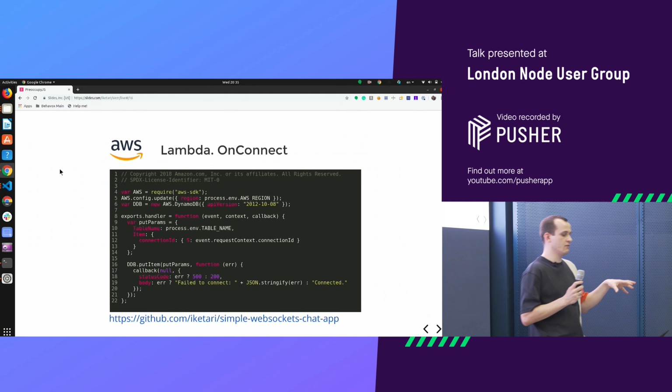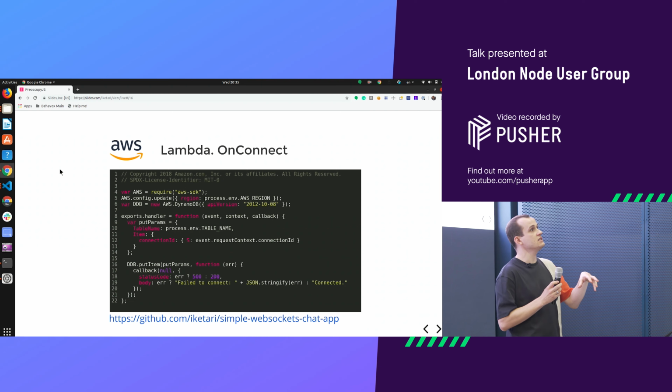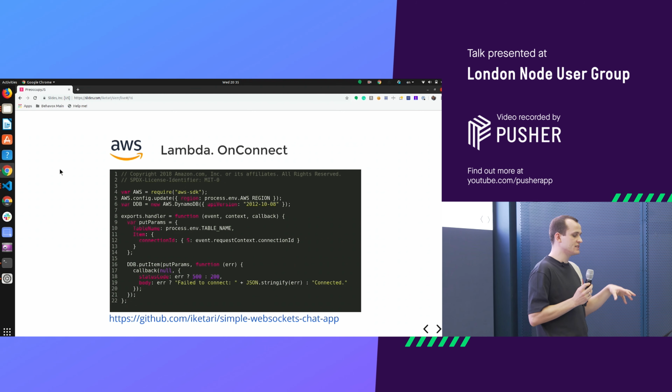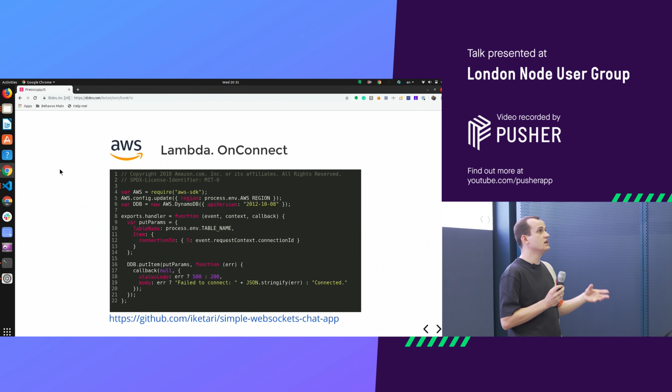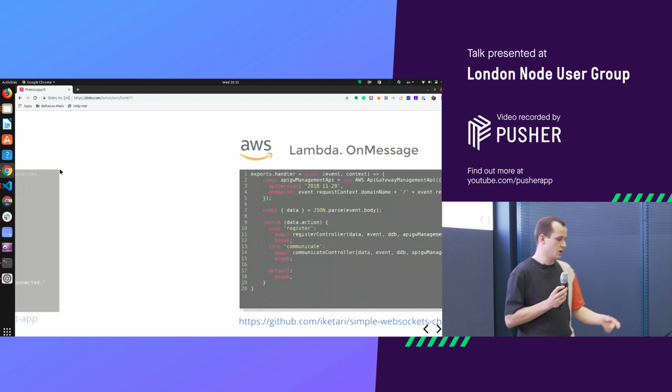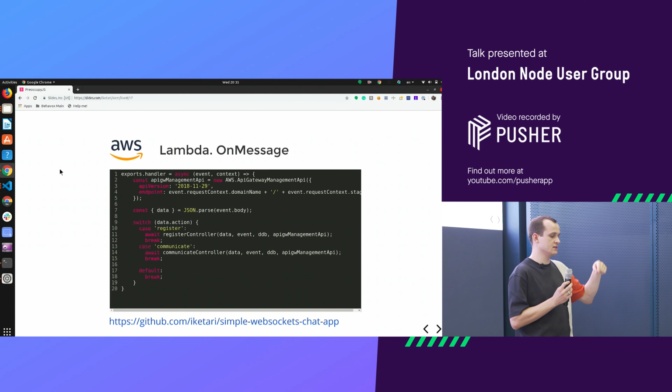From each of these functions, you have access to a database, so you can persist your state. Each message comes with a connection ID, and you can store this connection ID for the future. And eventually, when the second connection from the same user comes, you understand who is the author of this message and what we actually want to do.